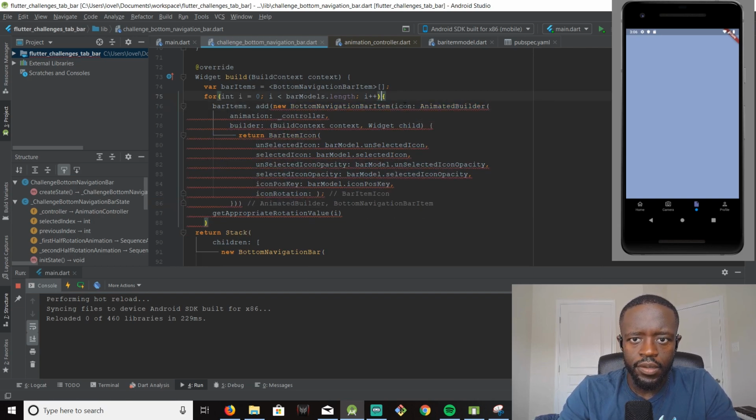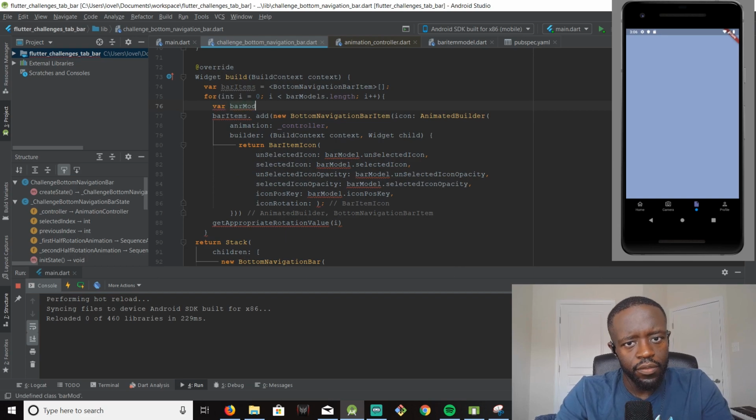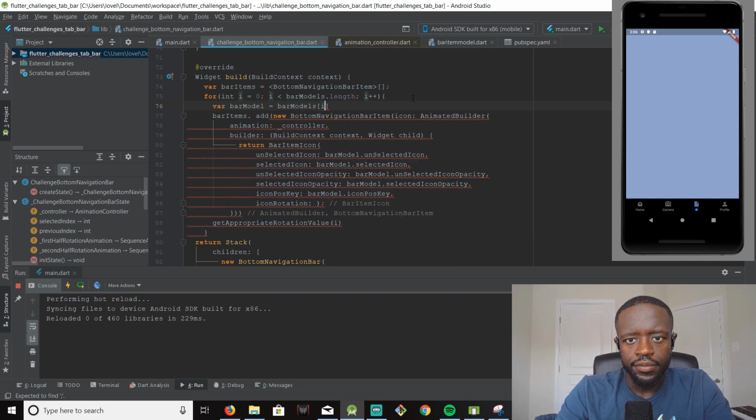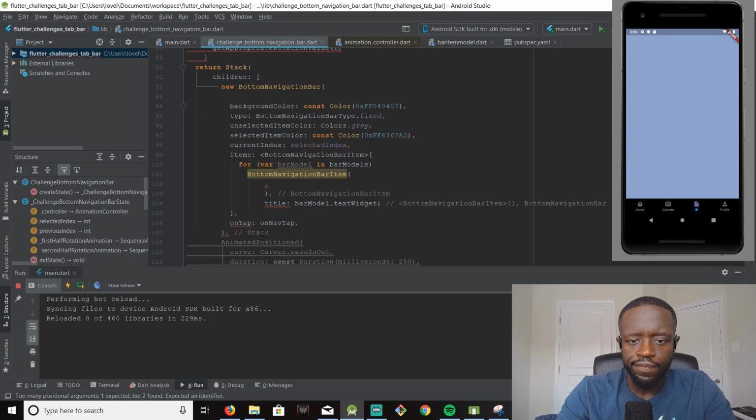So I'm going to do this bar model equals bar models. Title.